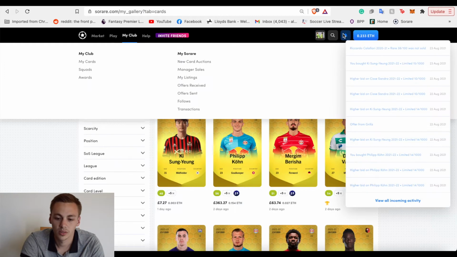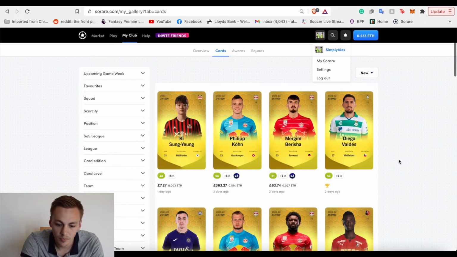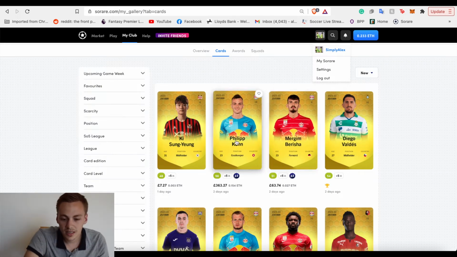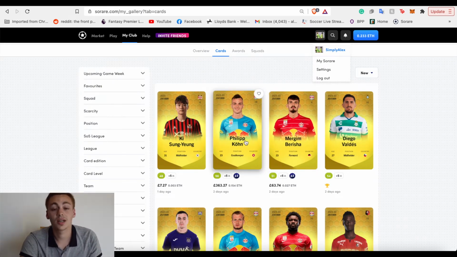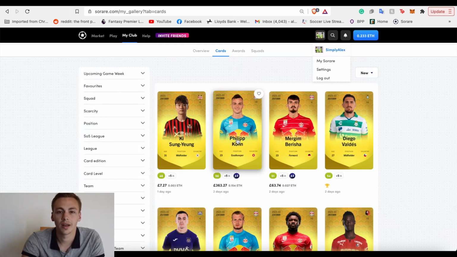See, I'm new to this reward system. I don't really know what's going on. But who I've picked up is quite important. So, Philip Kohn. He is the under-23s goalkeeper for Salzburg. So what you can do there is obviously stack him. I've just shown the reward pool and how it's very top heavy. If you're in the top 18 and get a tier 1 star or some ETH, you're happy. But below that, it's a bit naff, really.